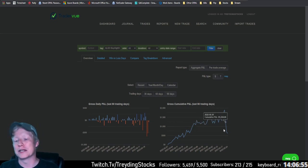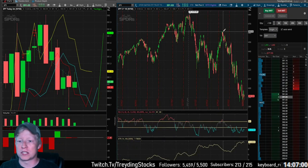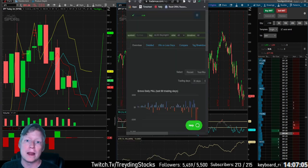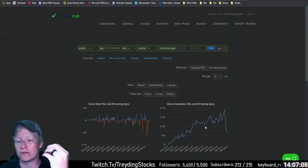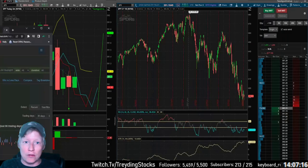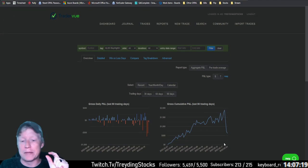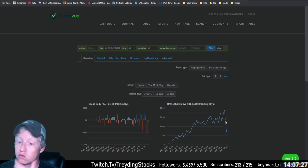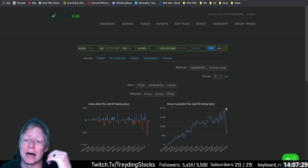Maybe we got a little bit too much curve fitting into the strategy. Not since we first started using it, but since April started, SPY's been going straight down. So maybe we got too curve fit on the strategy, just looking to short everything, not having a stop loss on shorts, shorting every spike. Now that SPY is starting to show a little bit of strength, not a lot, but more intense up moves than it had been for a while, obviously we're starting to get crushed in that. I say crushed, I mean, we're still up. But obviously, the P&L is not in this perfect little trend anymore.